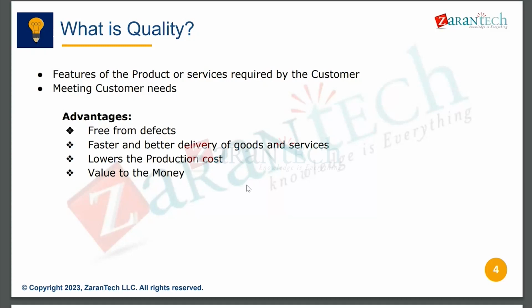Quality also decides instructions. If you check a t-shirt, there is a label on it: it should be ironed below 30 degree heat, or you need to wash it by hand, or in the washing machine. These kinds of specifications and instructions are provided by quality itself. Any doubt here? Can I move to the next slide?